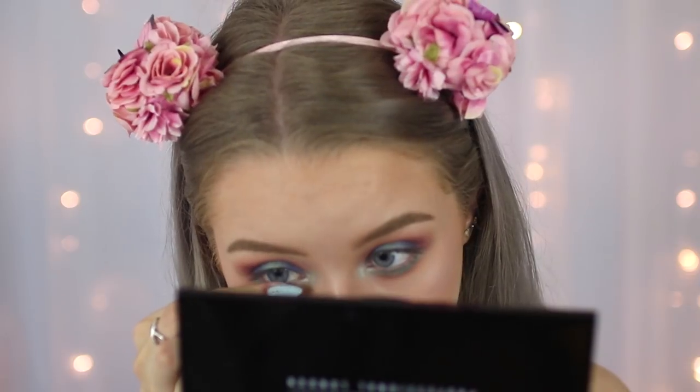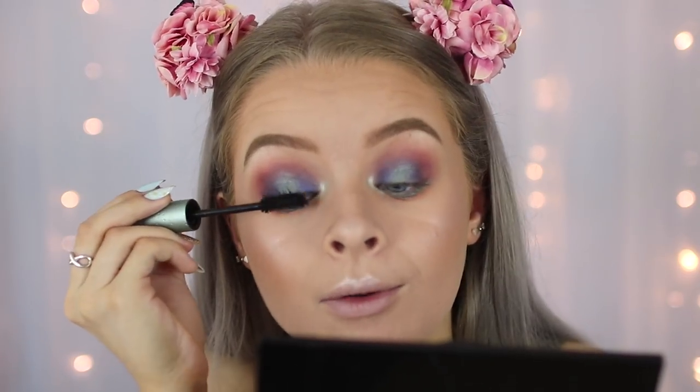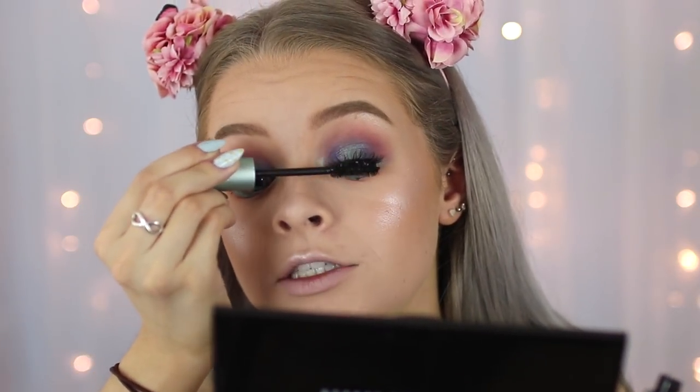I'm very happy with those eyeshadows apart from the fact that I now have eyeshadow in my eyes. I don't really know whether I want to do eyeliner because the only eyeliner I've got is just plain black. The mascara I'm going to test is the Too Faced Better Than Sex Waterproof Mascara - oh my god, the packaging is gorgeous, it's got like water droplets all over it. By the way, if you're looking for a decent drugstore waterproof mascara, the L'Oreal Miss Baby Roll in waterproof is actually really good as well. I'm also testing the ELF waterproof liquid liner - its brush is a lot thinner so I'm just going to use it to do a dot. I am loving this mascara. Normally I absolutely hate waterproof mascaras but this one is doing my lashes good - it does transfer to your face so easily though.